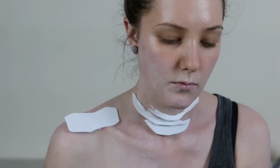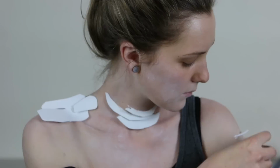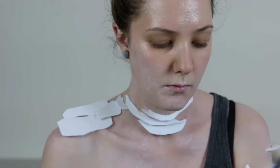So this took me about an hour, I think, adding all the body paint and fuzz. I started by putting down a very light layer of white body paint over all my exposed skin, and it can be kind of patchy. I think that looks cool. Then I cut up some shapes out of a white foam board and started adhering them with Bondo paste. So this creates our fungal discs. I made a few different shapes and sizes of those. You can put as many or as little of these as you like. I did it mostly on my neck and my shoulders and only a couple down my arms.